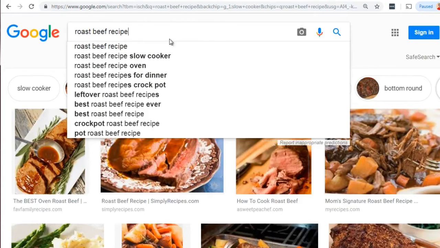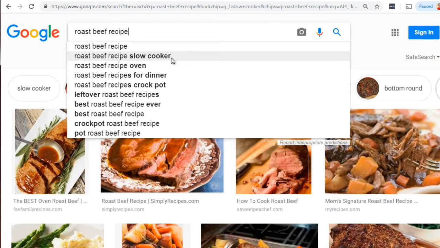So right here is what we call Google suggested keywords. These are keywords that drop down. And the reason why they drop down is because they are highly searched keywords. So in other words, in order to appear in the drop down, they have to be highly demanded search terms. So in other words, thousands and thousands of people are literally entering these in.